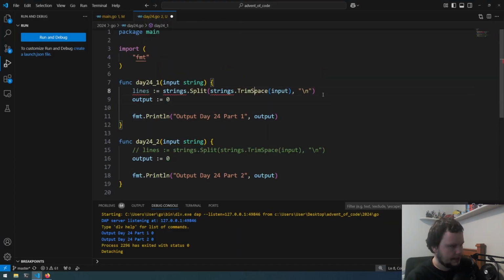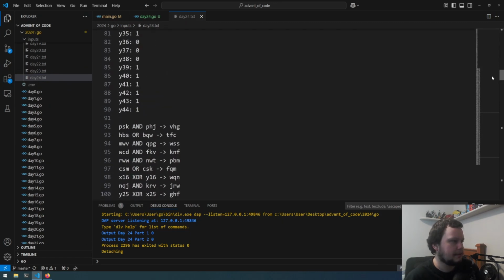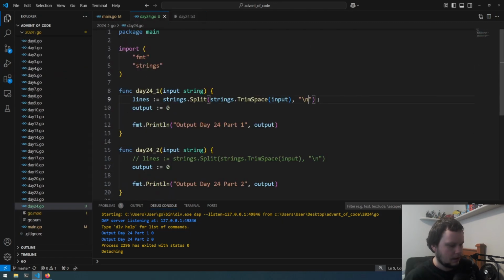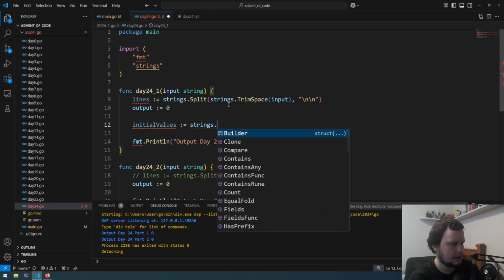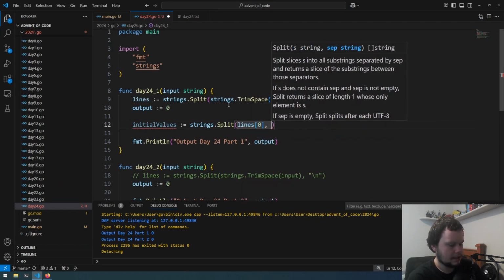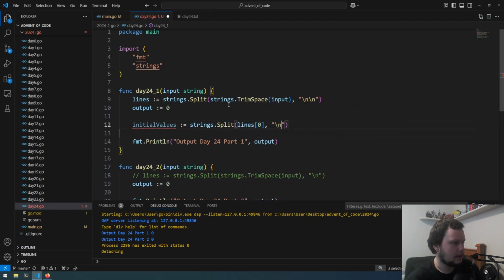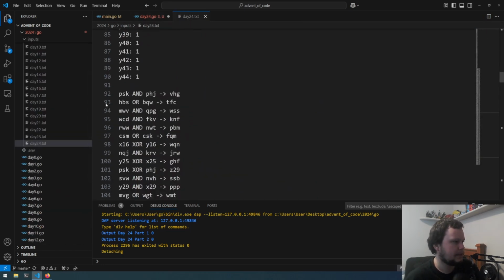So we'll start off with it's got 2 groups of inputs, so we've got that, and then we've got this, so we split on new line. We'll do initial values. This can be strings.Split lines 0 and new line, and then what would we call this one?